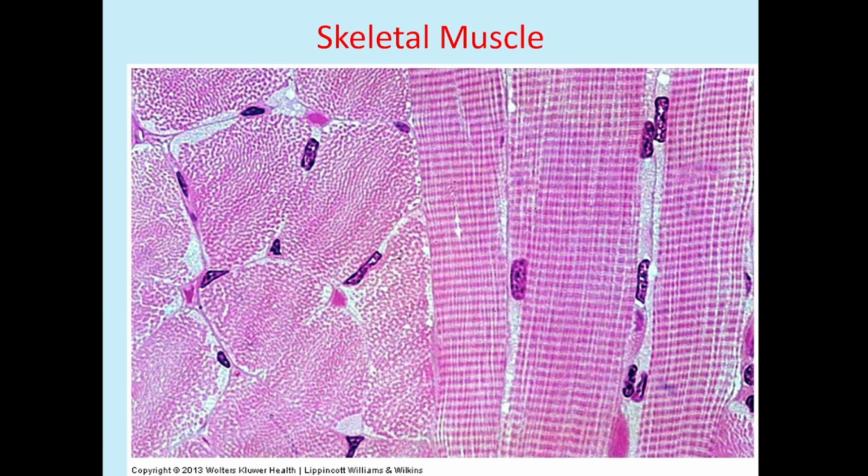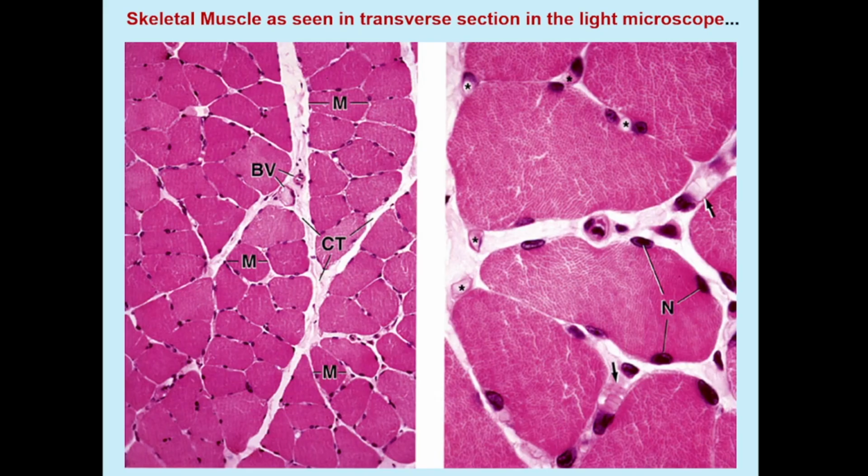So the striated muscle fiber is multinucleated, not a single nucleus, and you see a lot of striae in it. In physiology they will teach you what the striae mean, and what the bands are, A band, I band and so on. So you look at the bands in these striae.